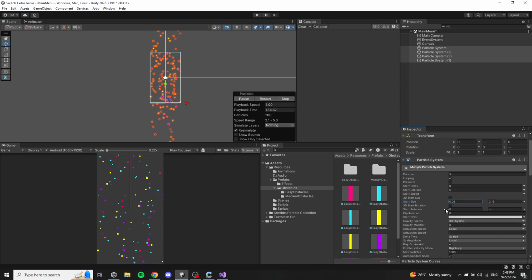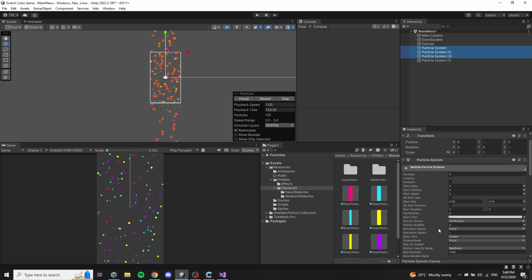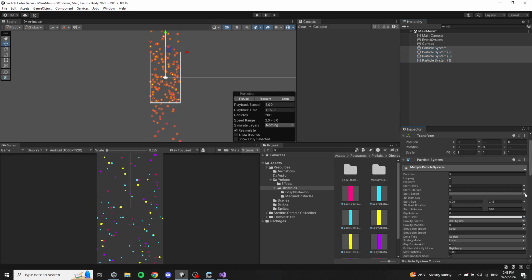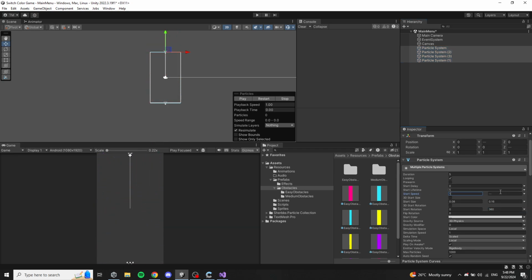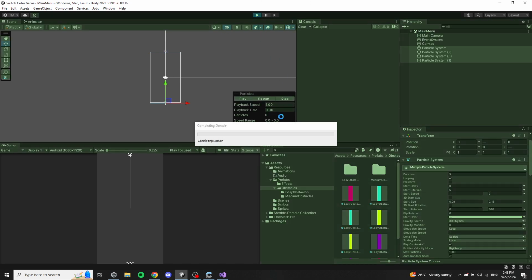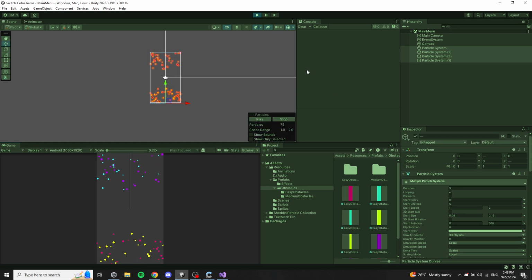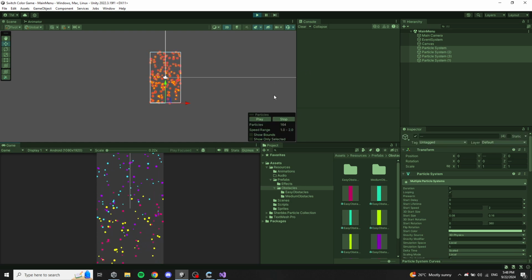Okay, let's try again. The speed of the move speed, of course, it's a problem. See, now this looks much better.